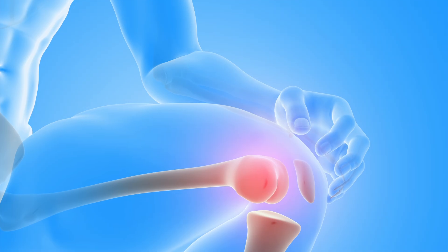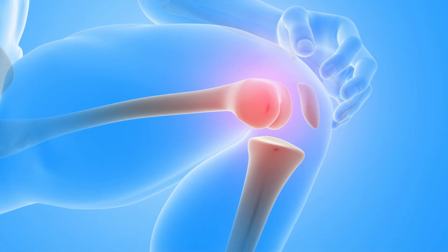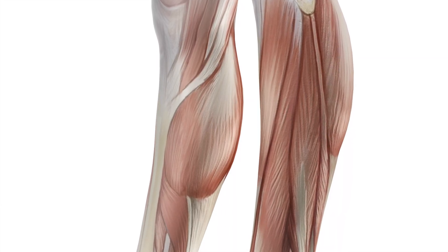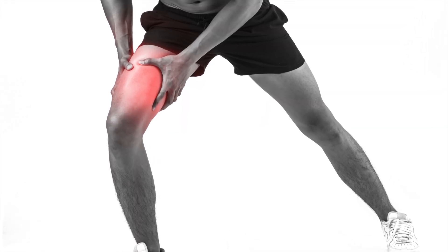Regardless of this trend in the recorded data, what matters most is that your pain decreases and you are able to resume the activities you enjoy most. I had a gentleman who was former military dealing with chronic knee pain. He had been working with PT for this particular knee on and off for a few years. During our session, we placed sensors around the knee and ran a feedback session for two minutes. At the end of our first run, the pain moved to his calf. We then re-ran the application with sensors on his calf, and the pain subsequently moved to his hamstring. From there, he reported that the pain went away and did not come back.